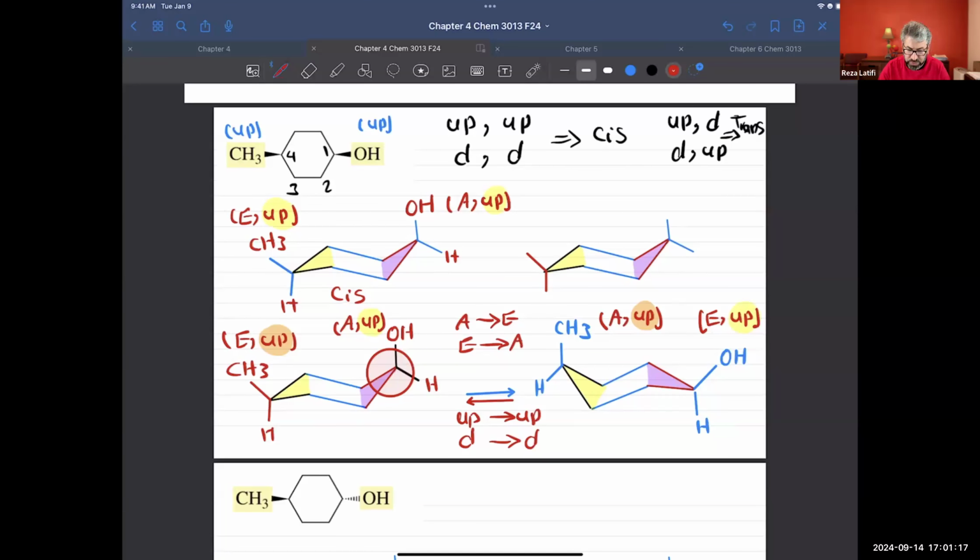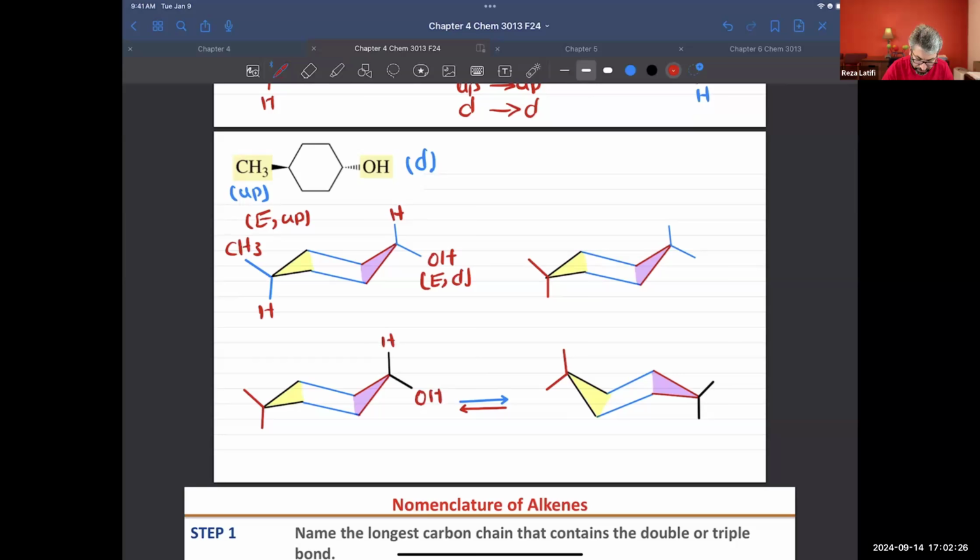In this case, OH is pointing down, while the methyl is pointing up. So let's put the OH here. That means we're going to have hydrogen here, and OH is in equatorial, but is pointing down. And the methyl will be 4 carbons far from it, and I want the methyl to be pointing up, so I'm going to put the methyl here. Methyl will be in equatorial, pointing up, and here you have hydrogen there. So let's put the OH here and do a ring flip and see what will happen.